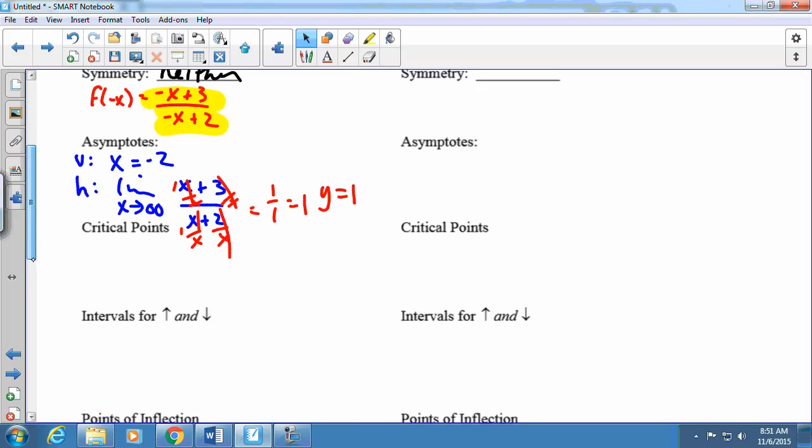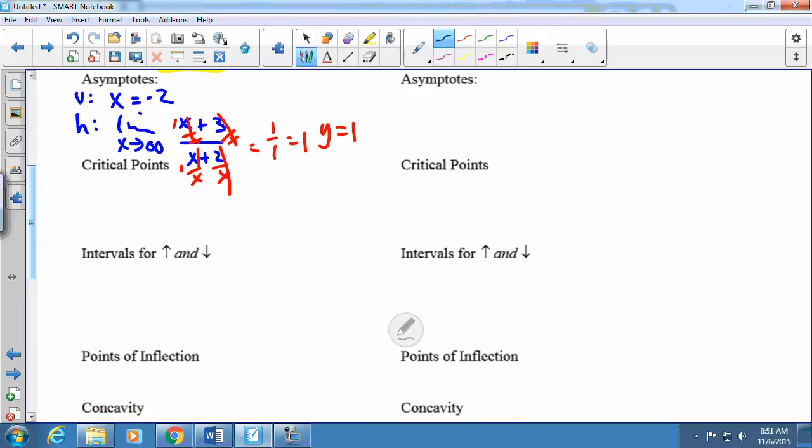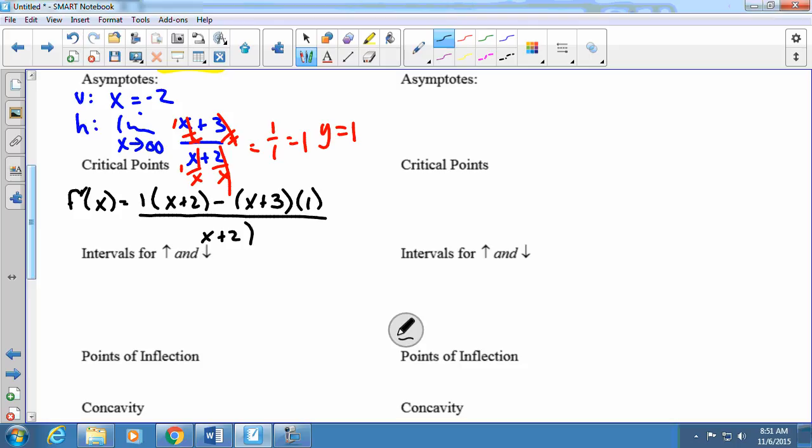Critical points, how do I find that? Okay. How do I take a derivative of this different function now? It's been a while. Quotient, okay. Derivative of the top times the bottom minus the top times the derivative of the bottom over the bottom squared. Can I cancel the x plus 2's, one in the top and one in the bottom? Can I cancel those? No, so I'm not quite done. Does everybody agree I can't cancel the x plus 2's? There's only 2 of them. I need 3 of them, one for each term.